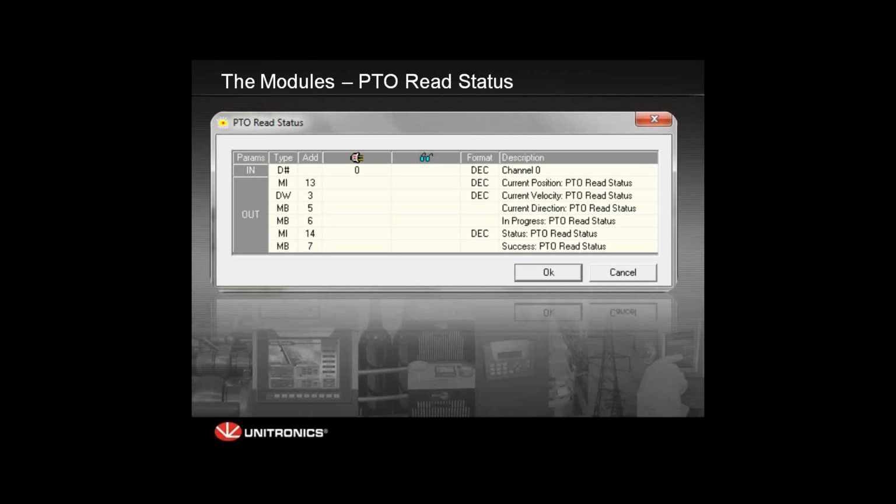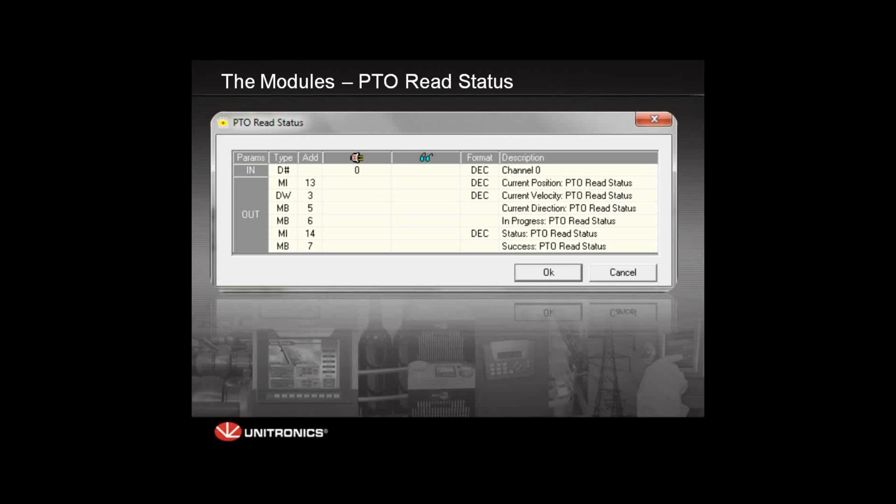Now, the motor has two directions. It can go either clockwise or counterclockwise. In order to monitor this, we have this memory bit, and it gives us the 2 options, either clockwise or counterclockwise, or back or forth. It depends on the configuration. We have another memory bit which we might find useful.